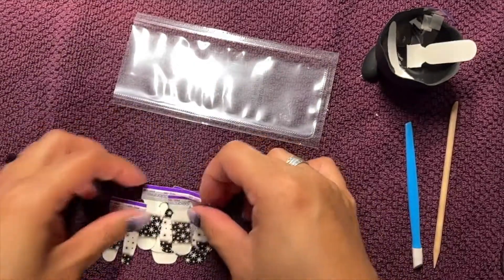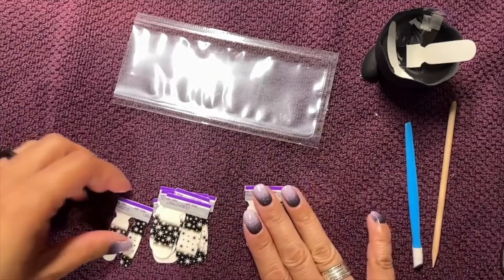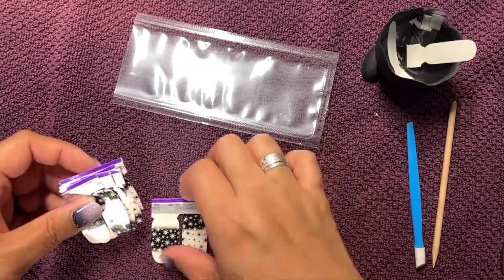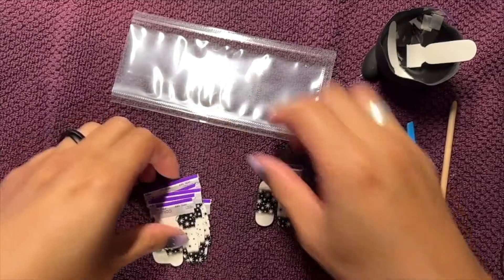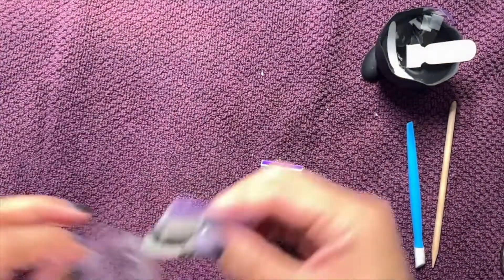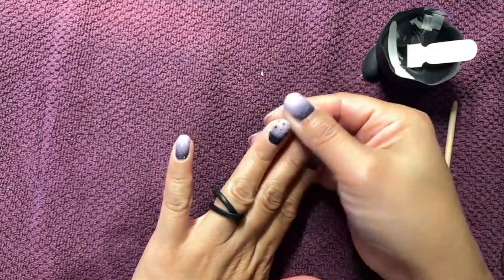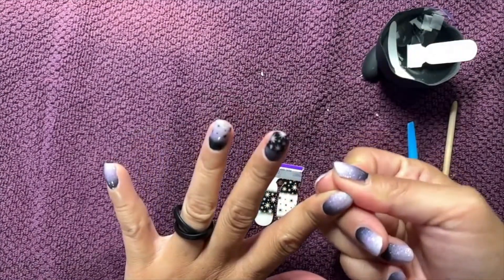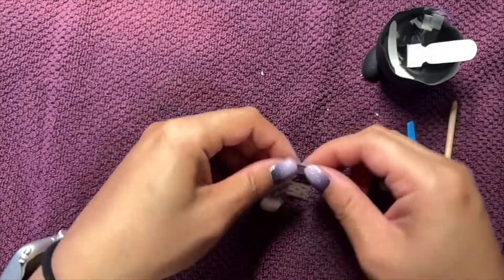So now I have to do the same thing on the other hand. I don't know which two strips I used — we're going to go with these two. Do I want to do my thumbs or not? I might just keep my thumbs plain. So what I normally do, since these are just going to be one layer, is I'll put a couple layers of my top coat.